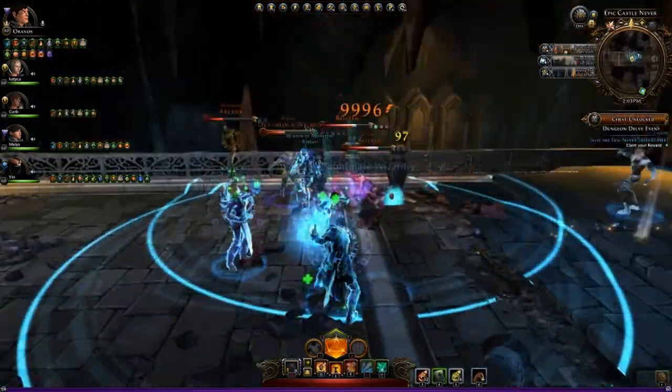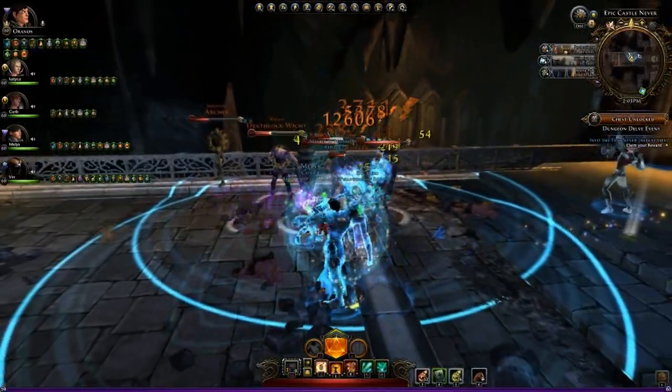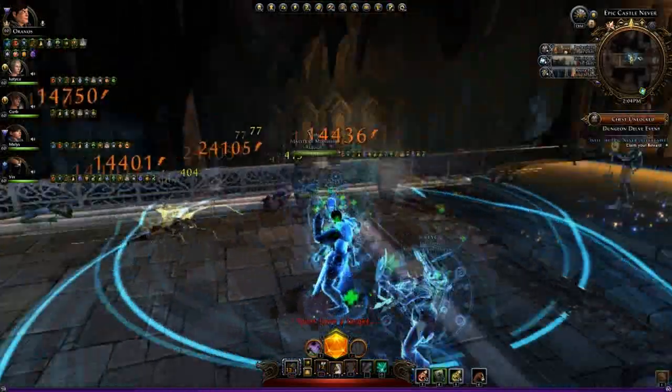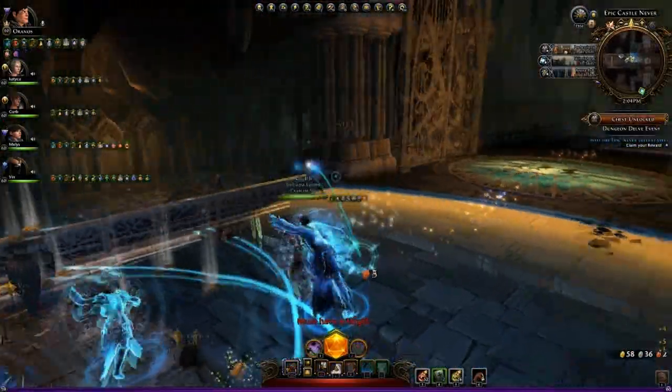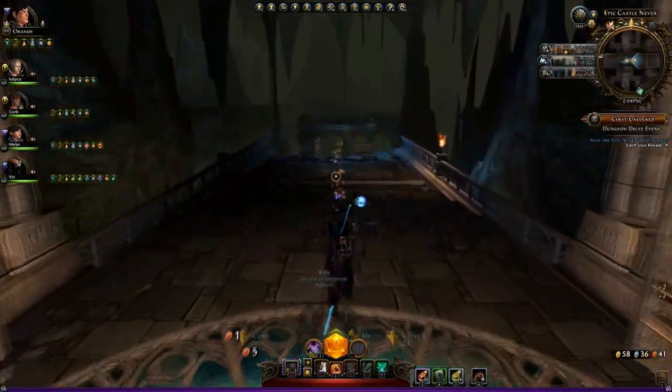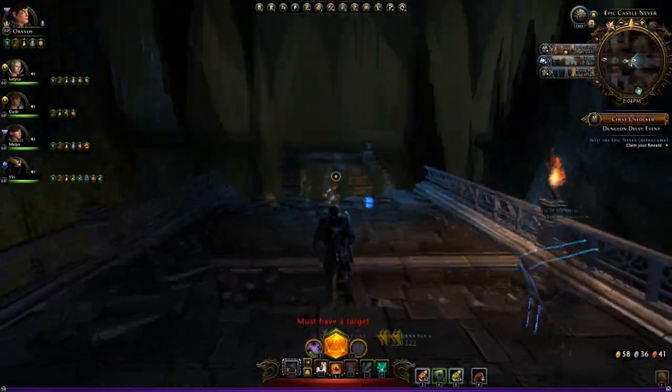Basically after this though, you'll run straight through the middle. What I usually do is different from what they do. I usually run to the corner, and then I use my Arcane Singularities. This is the first time I've ever done this. This is a lot smarter than what I've been doing. So I would probably do what I'm doing in the video.